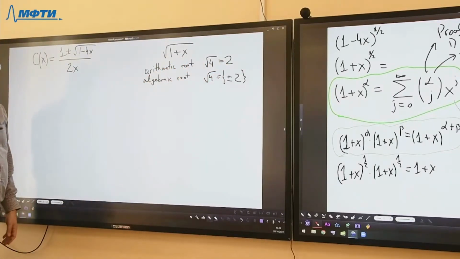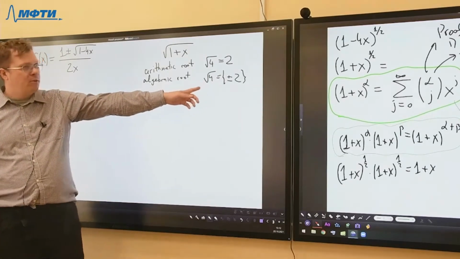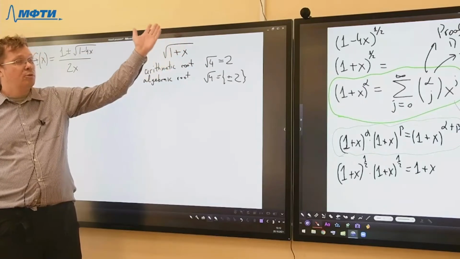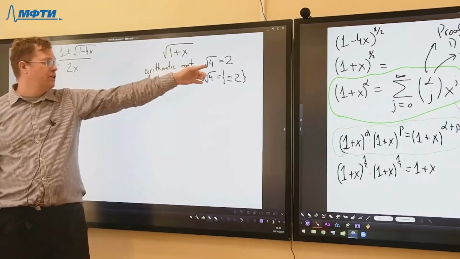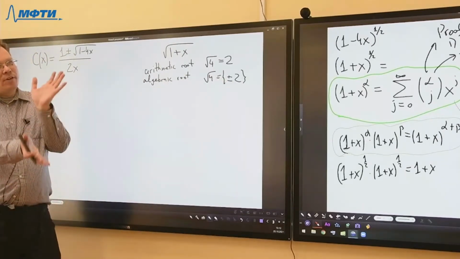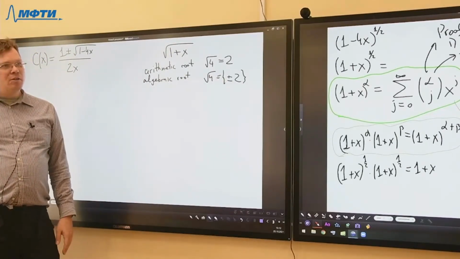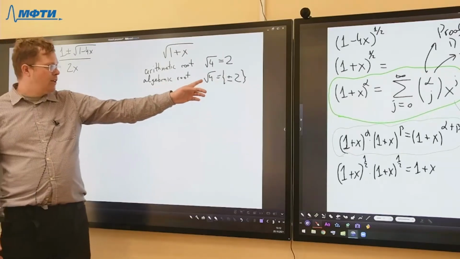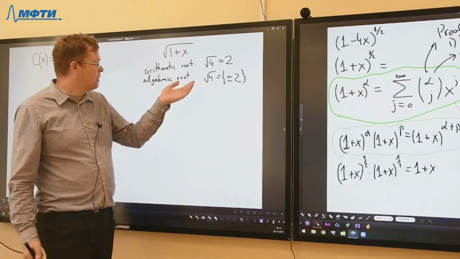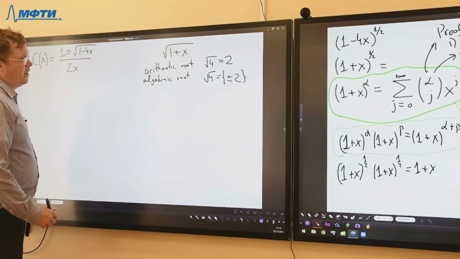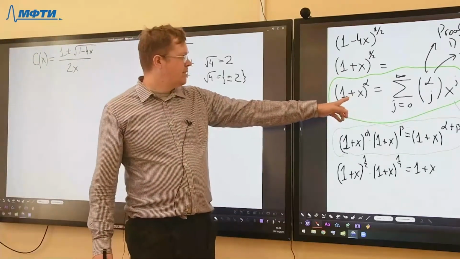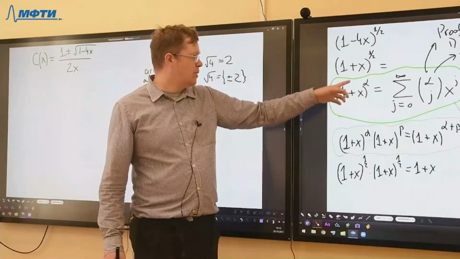Here it is useful because you have just one number, and you know that the other root will be minus this. But why use this notation? Because, for example, in complex numbers, you don't know which root you need to choose. Here we just have positive numbers, but in a complex plane you have n different roots, and which of them is the true root, I don't know. Here I wrote just one of the possible expressions.